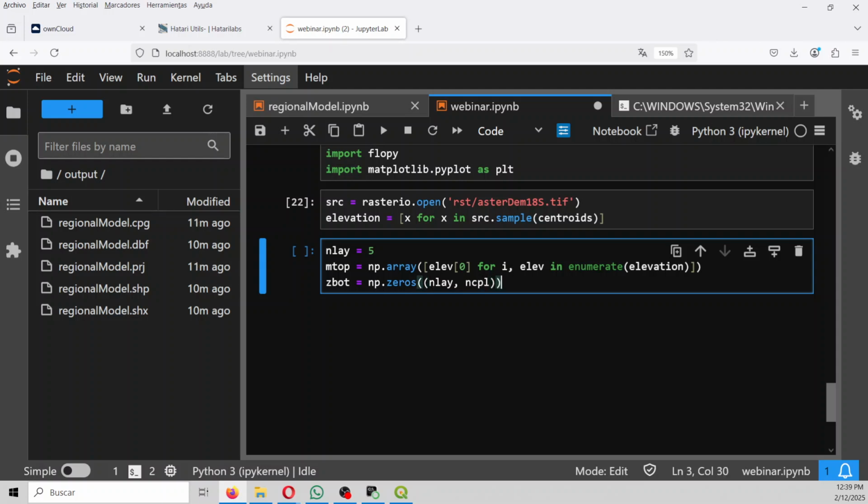Okay, so this mtop is an array of the elevation.